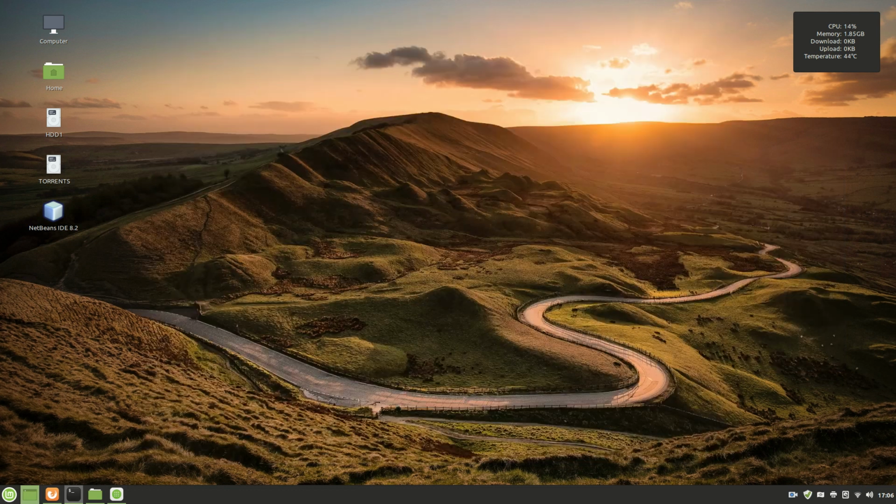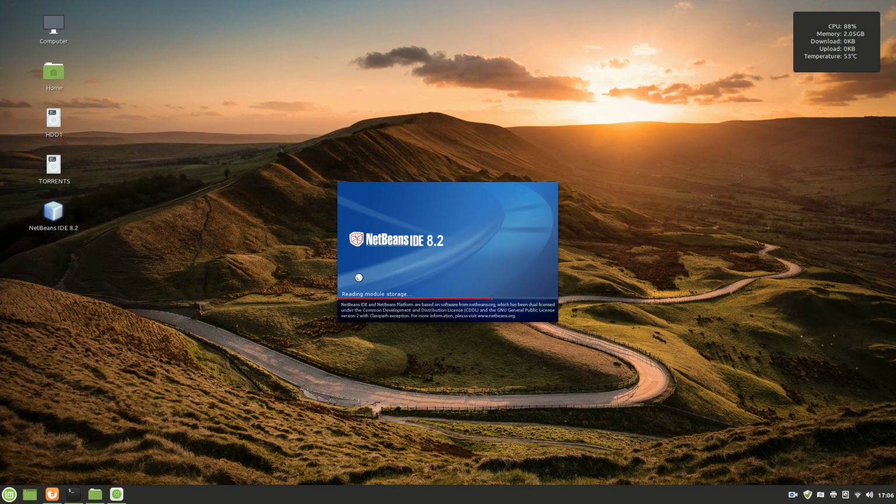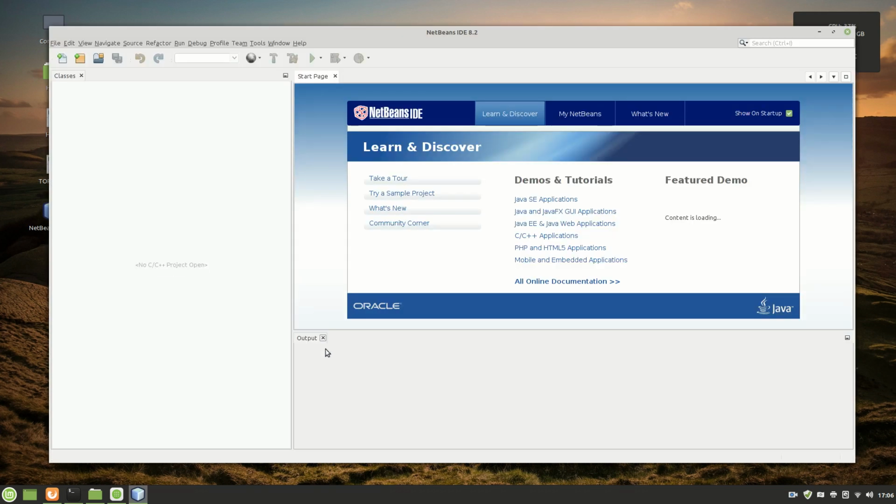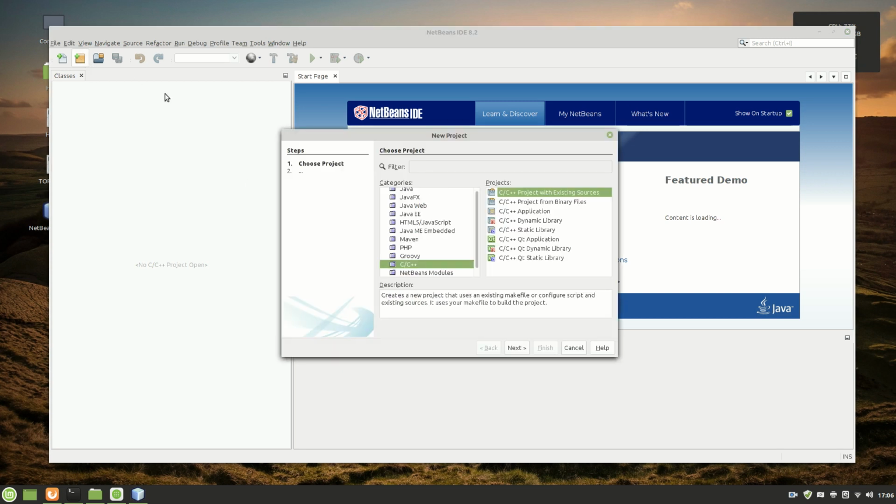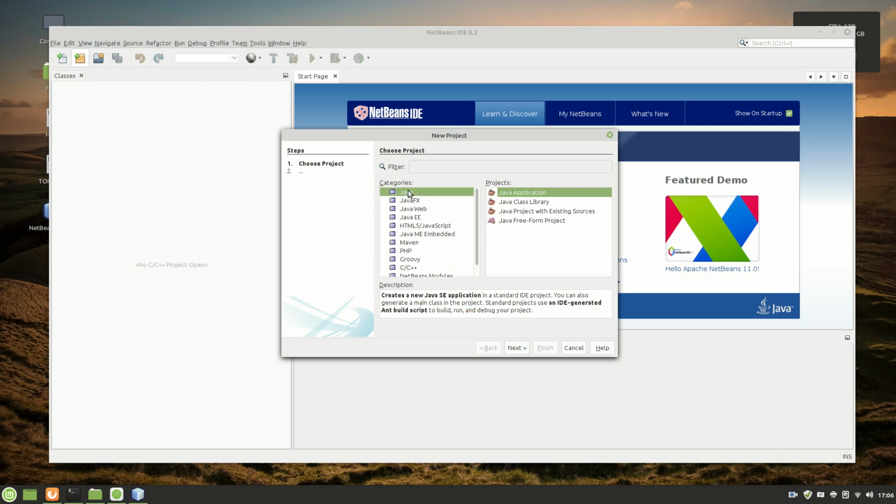And then what we're going to do is open back up NetBeans. And now this should have the correct JDK being used, and it should all work. See, now that this new project opens, we can go to Java.